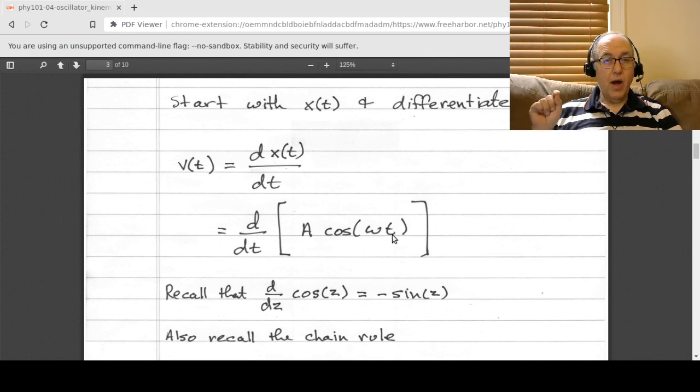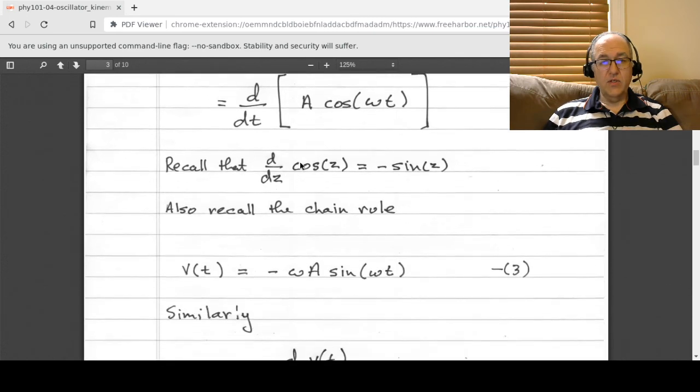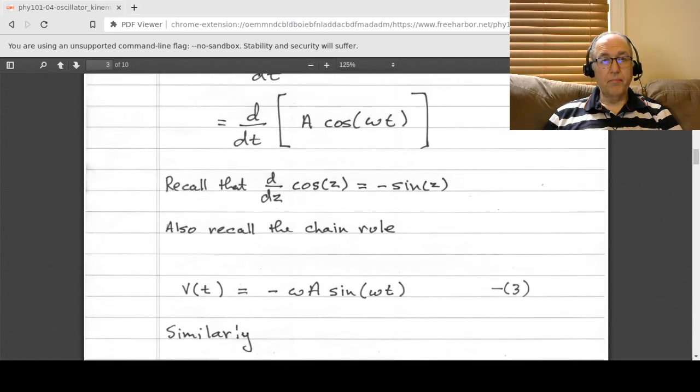But watch it. We're going to differentiate the cosine with respect to t, but to do that, we first have to differentiate the cosine with respect to omega t, and then differentiate the omega t with respect to t. This is known as the chain rule, okay? And so if we do that, the A comes out in front, so you see that A there? There's the A there as part of the answer, okay? And then we differentiate the cosine with respect to its entire argument, which is omega t.